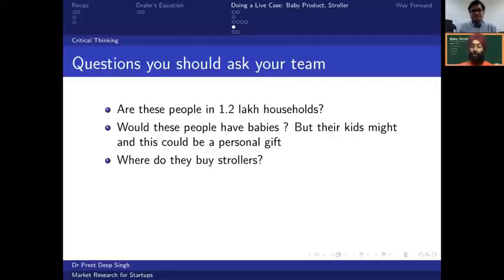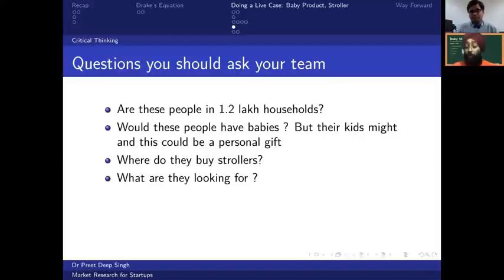But if you are looking at something where you know people who have had a baby, ask your siblings, ask your grandparents, ask your parents, where did you buy a stroller? How will you buy a stroller? Are you thinking of buying a stroller? Maybe people think, yeah, strollers are very impersonal. I need that kangaroo jacket thing, where you keep the baby here and you can just wear it and walk around. Maybe it's a declining market, right? So you need to keep asking critical questions around all this.